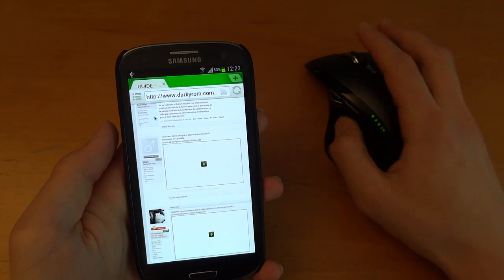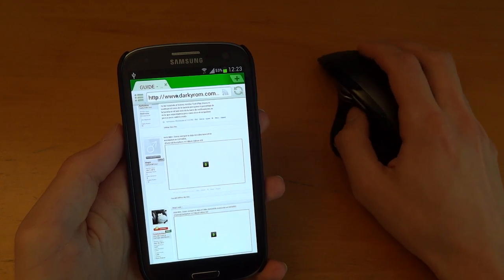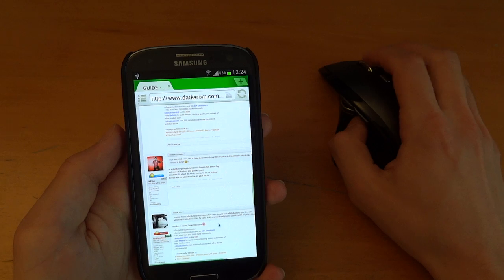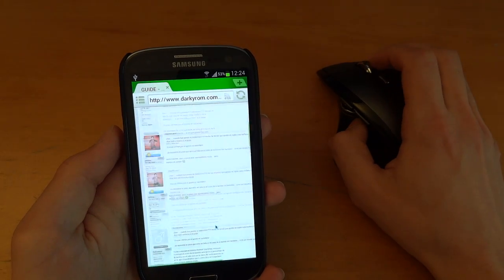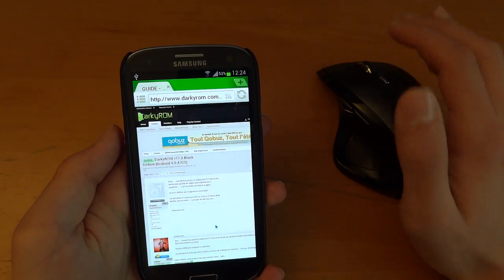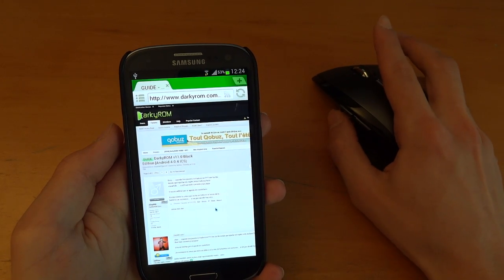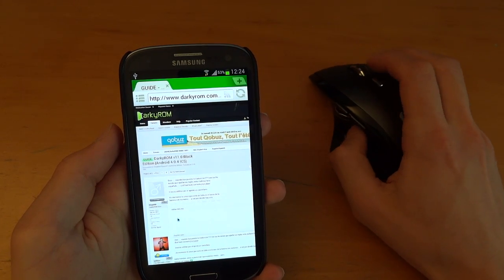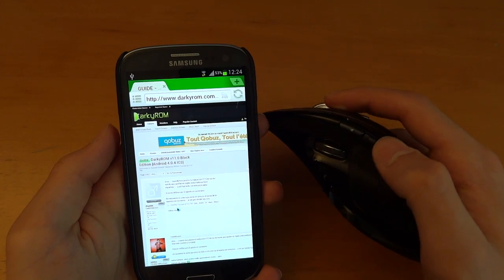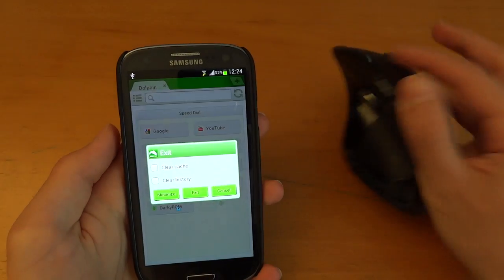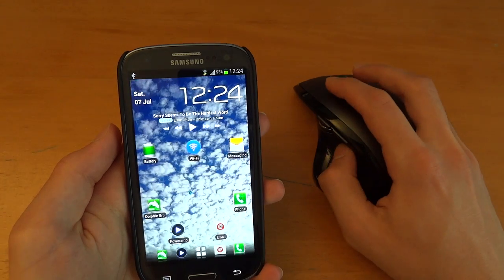It is quite handy if you ever want to make a demonstration or something, a nice professional demonstration, you can do it with your mouse. Or if you just feel like browsing the net with it, it's fine. Now, most of these buttons don't actually work, which is no surprise to me. However, the back button works over here, and that takes me one page back. And if I keep on going, I'll exit the application right there.